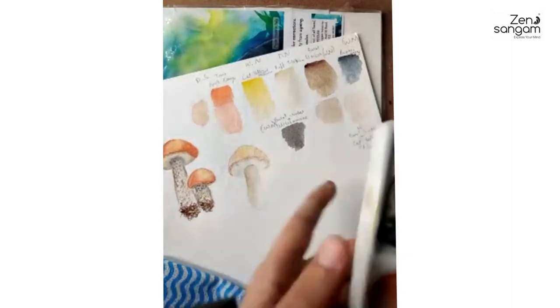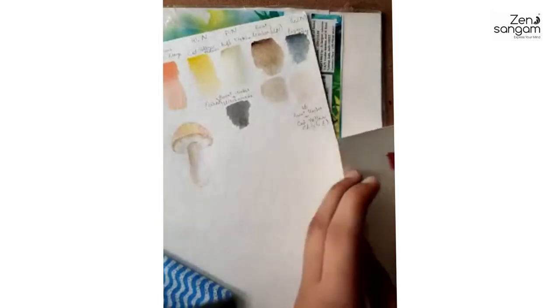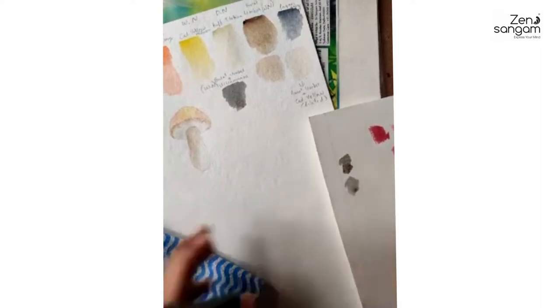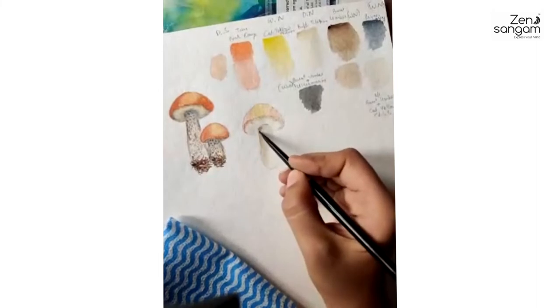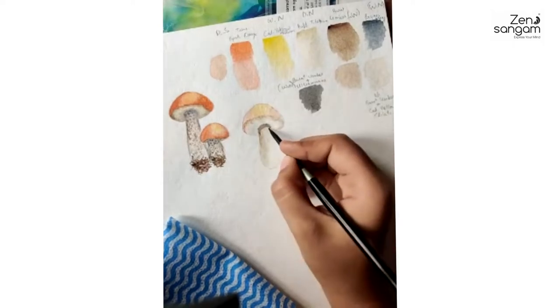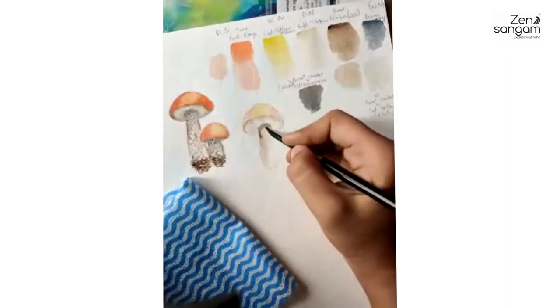My buff titanium leaked. So I'm testing out this gray color because I don't want a very dark shade. So this is too dark for me. This is fine. Cleaning up my brush and blending these edges.